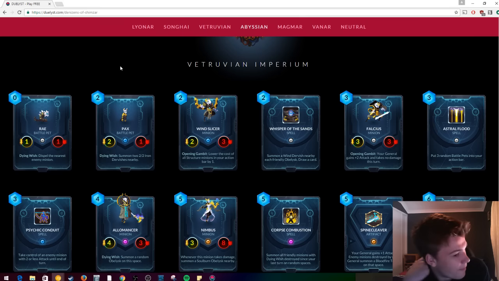Ray. Battle Pet, 1/1, Dying Wish: dispel the nearest enemy minion. 1/1 stats is nothing. It's just not a card, essentially. And then Dying Wish, dispel the nearest enemy minion. You'd really be pushing it to get me to consider this card anything but straight garbage. Maybe if you play Scorn, but then why do you need so much dispel? Nah, this card's bad. It's just bad.